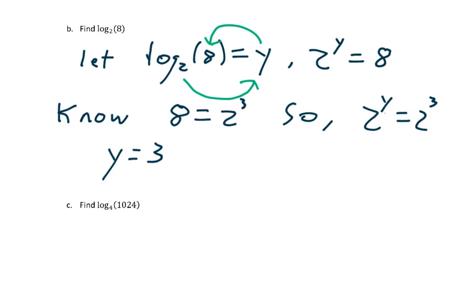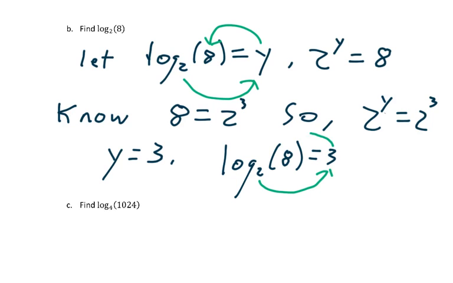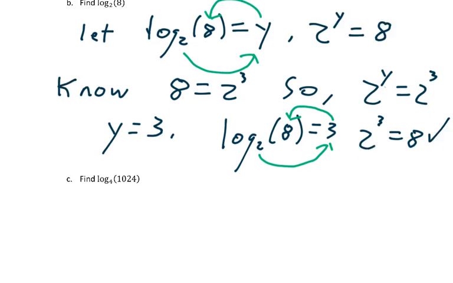And if you want to check it, you can. If you do log base 2 of 8 equals 3, is that true? Well, this is saying that 2 cubed is equal to 8. Well, that is true. 2 cubed equals 8. So that's how we know this answer is right.